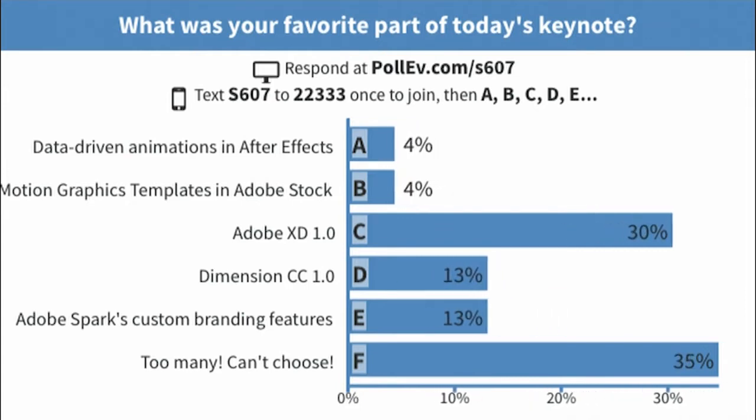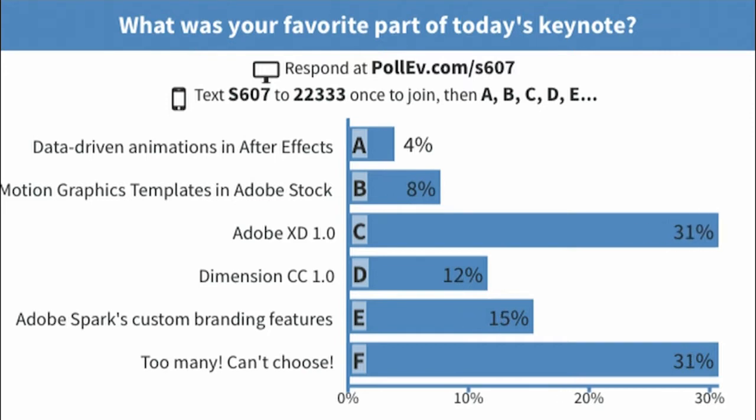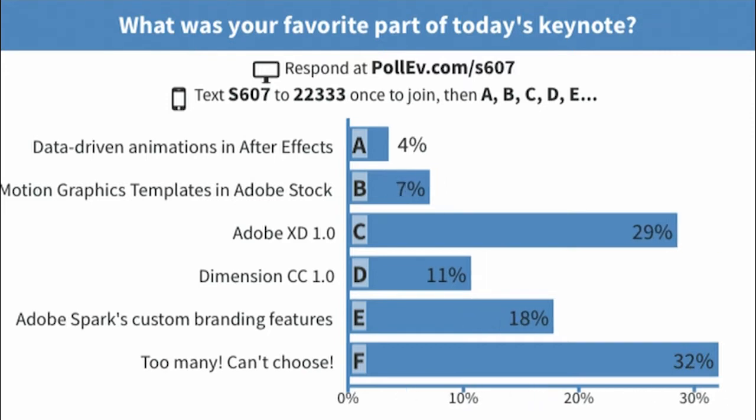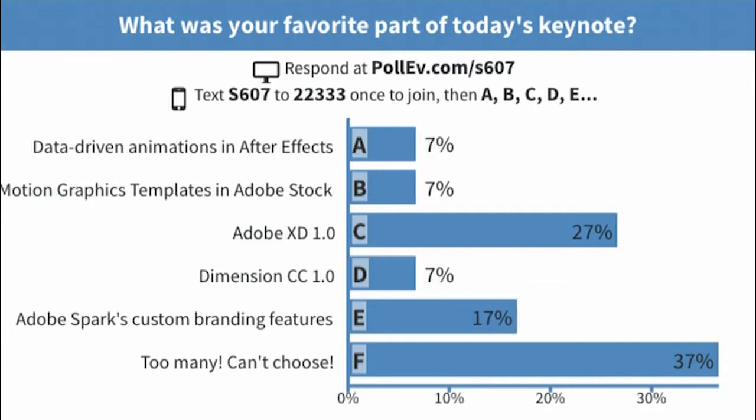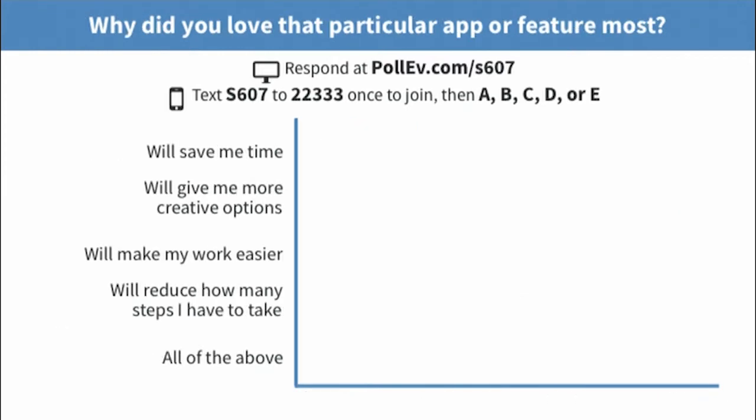So it's looking good. It's looking like too many, can't choose. That bodes well for us, I would say. Although XD is looking, oh no, XD is not winning. Nope. All right, well, XD is still cool though. Too many, can't choose. Well, as Adobe people, we love that answer.